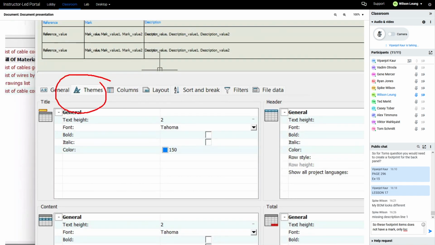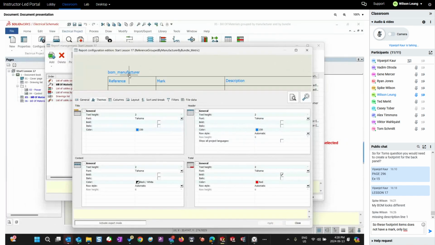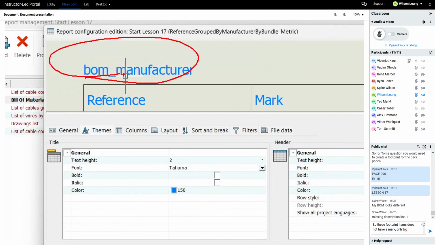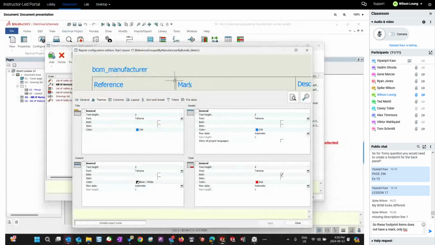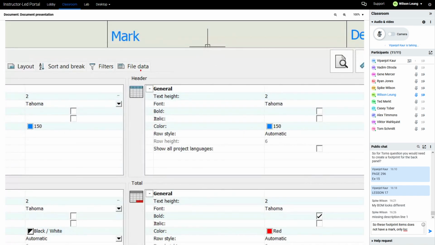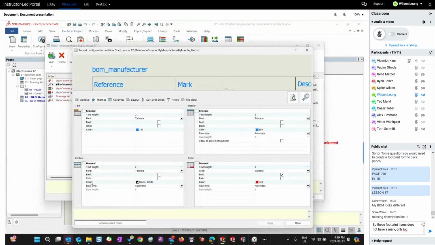On the themes tab, I can control the outer side text. You can see the preview on the bottom. What do you see outside? If you break this report into multiple tables, the tag that it's using right on the top, so I'm breaking that big table on the basis of that factor. The outside text, I can change the text height, style, font. So then the actual text within the box, I'm changing the height, style, font, all the properties here.